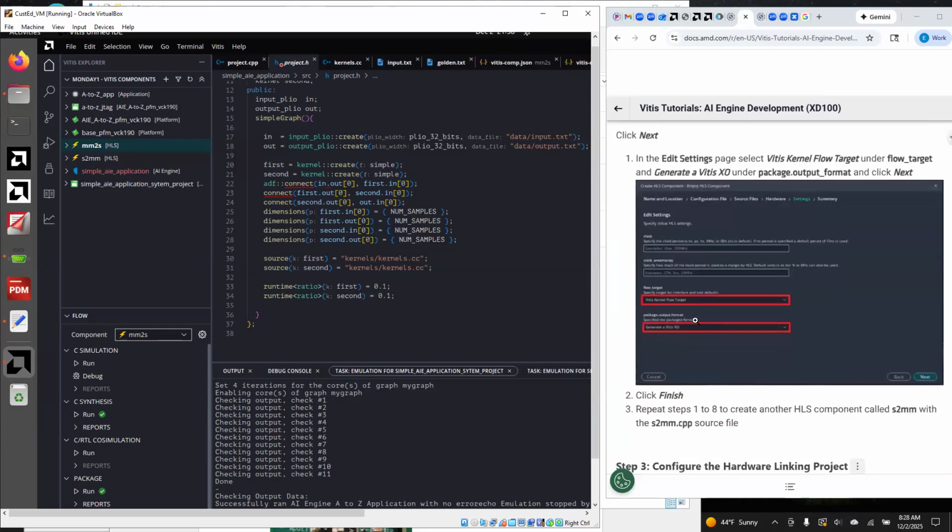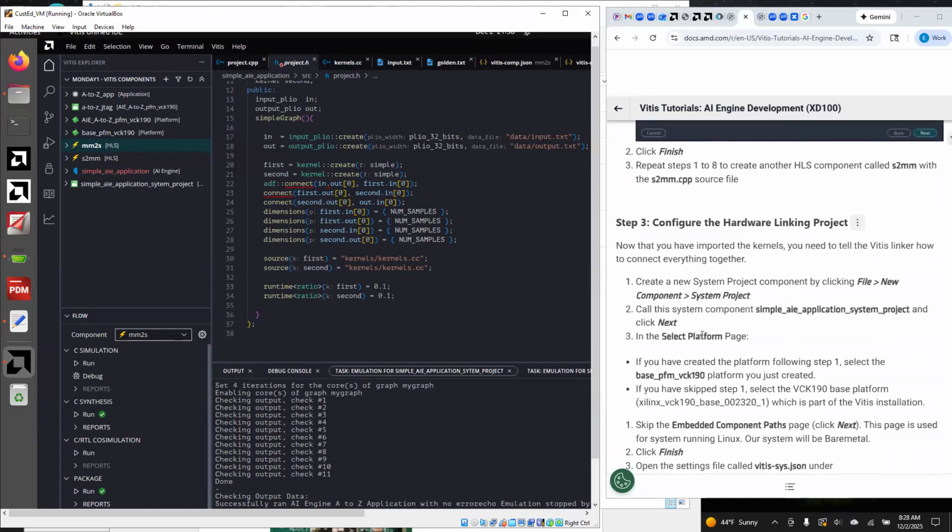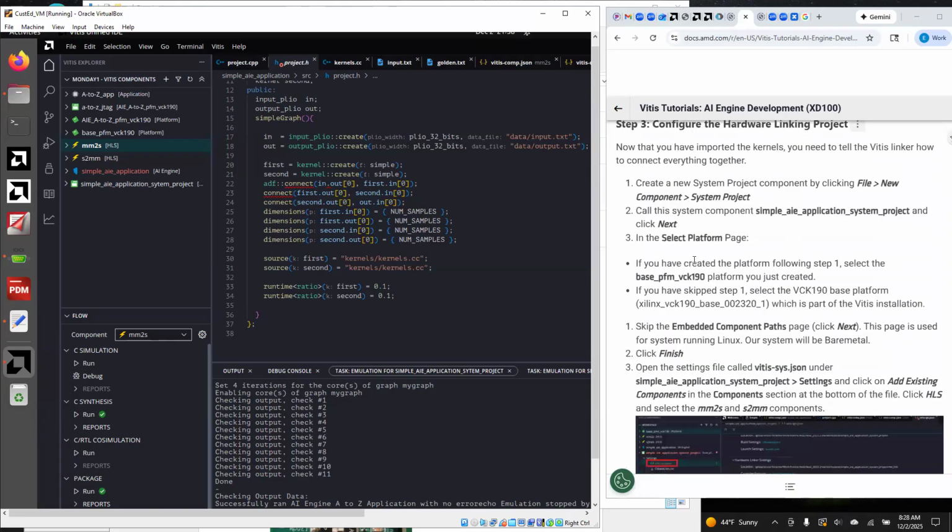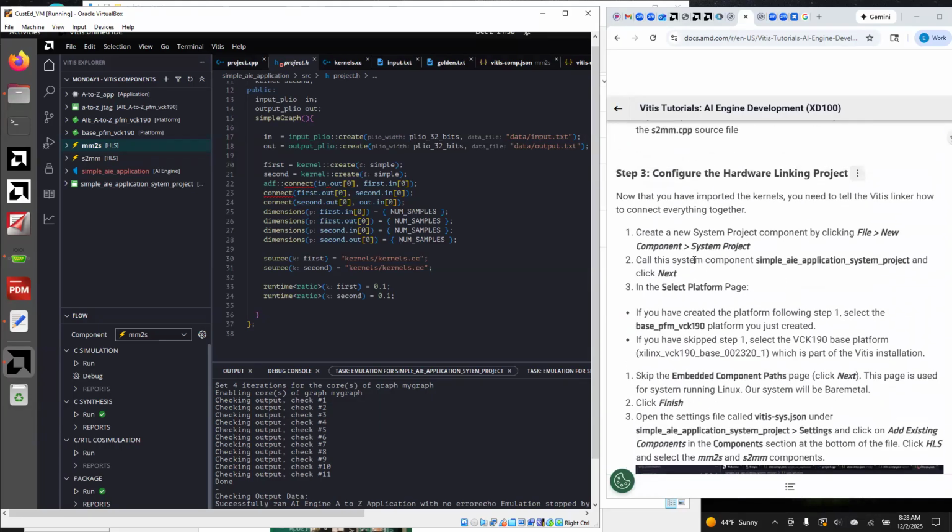So if we walk through that, we also needed to configure now the hardware linking project. And this is the part where we really start looking at the system level. So you have this AI engine application, you have these two PL-based kernels. So how does all this stuff run together? And I said AI engine application.